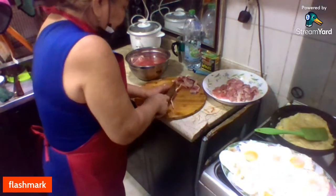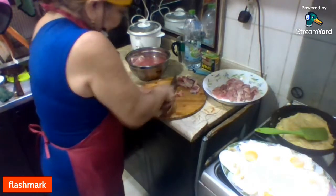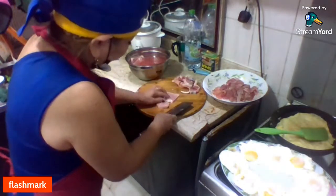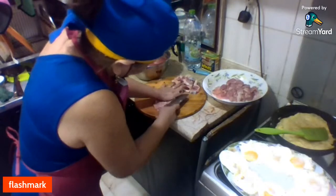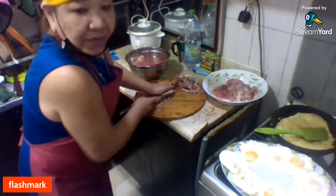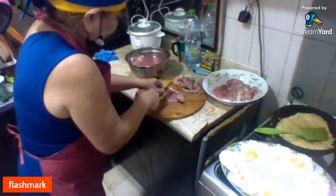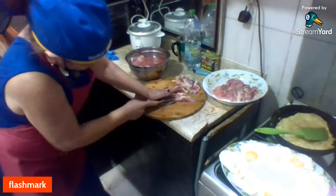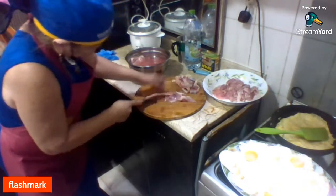I know how to make the skinless one too, but it's my first time again since 2018. Yeah, 2018, I made some Tocino for all my tenants here in Dubai. But I had my vacation in the Philippines in 2018, and that's when I stopped. Now I'm going to make it again.